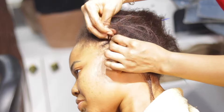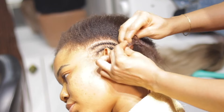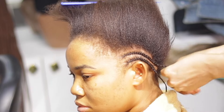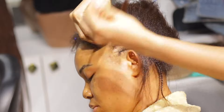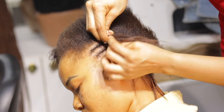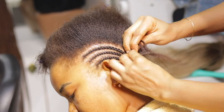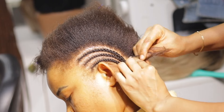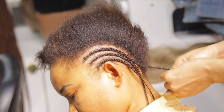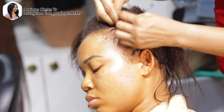When making an all-back cornrow, how do you start — from the middle or from the sides? For me, I love to start from the middle so I can make all the cornrows go back without doing different styles. Starting from the middle helps me partition the hair so all the cornrows go all back smoothly. I've noticed most people don't know how to cornrow a client's hair completely all back with equal cornrows — even I find it difficult sometimes.